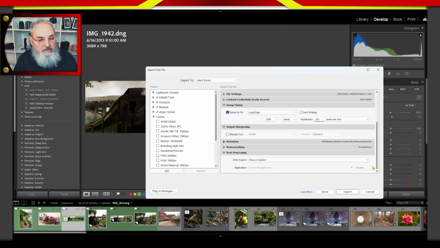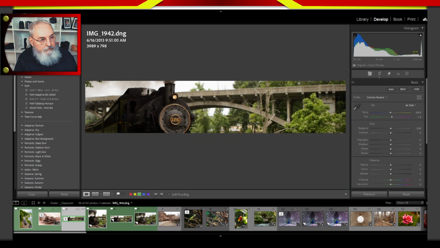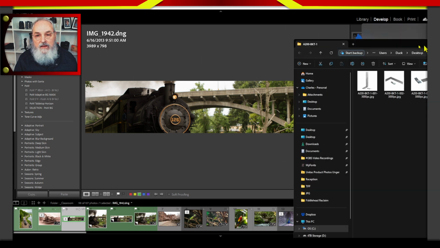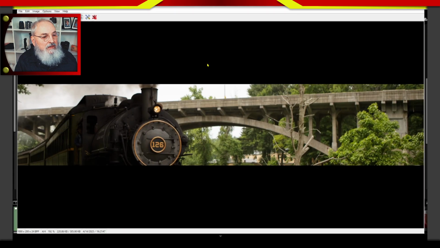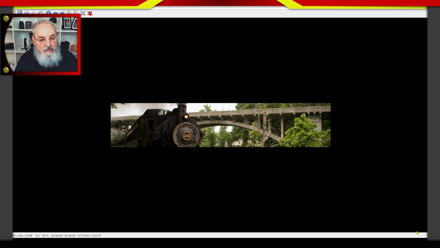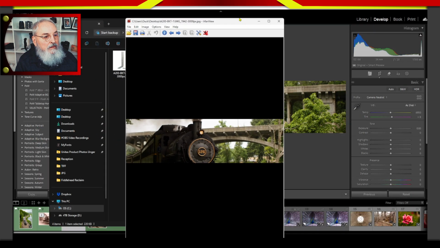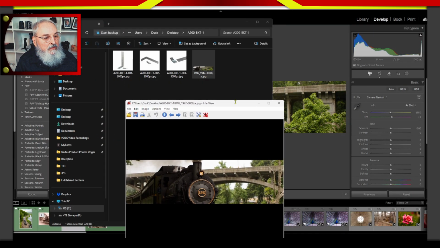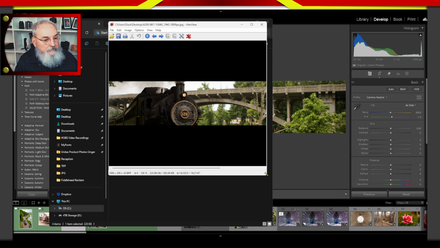We're going to go into the Explorer here. Export. And now it gives me, all right, here it is. I don't know if you guys can see it, let me size this down so you guys can see it.